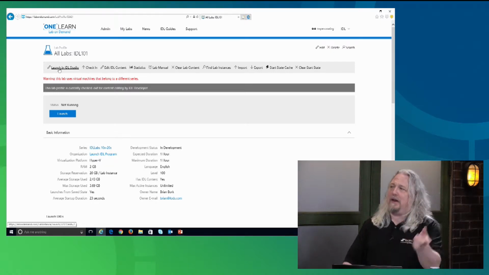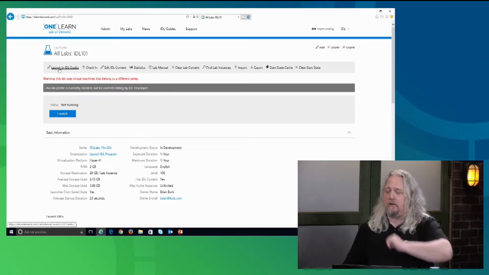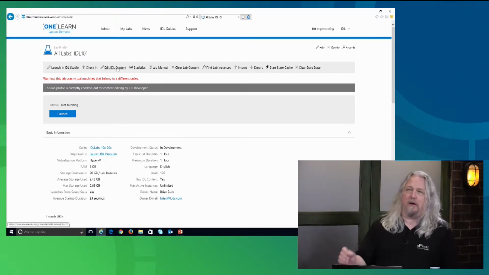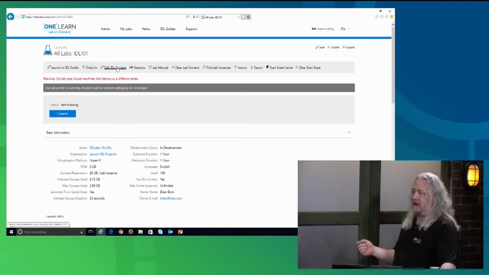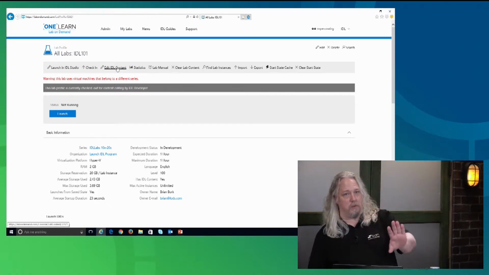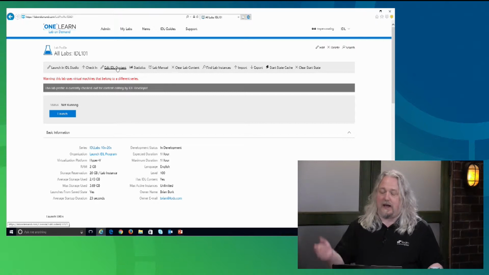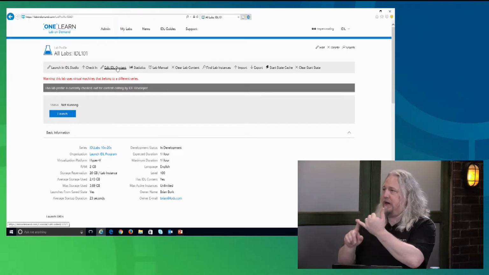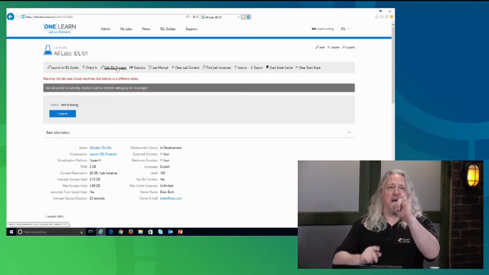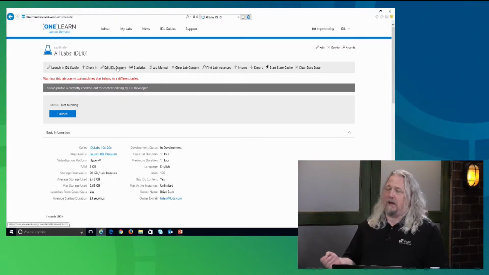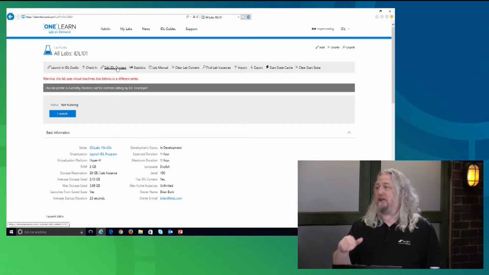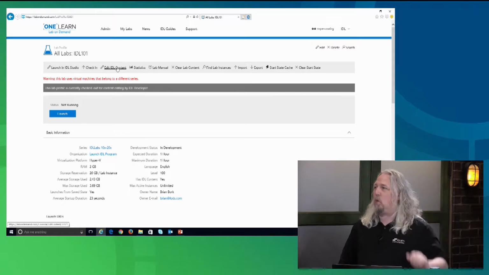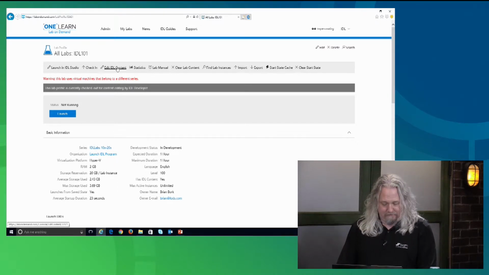But that checkout now has changed our top menu across the top here. And we now have Launch in IDL Studio as well as Edit IDL Content. And that is where we're going to stop for just a second to go to the next slide. But I do want to let you know that that's what gives us that: going in and checking the box for IDL Content and making sure that we go ahead and check out the content. When we get to the end of this process, you're going to see me check it in just so that we get rid of that flag and warning that somebody's in here editing.